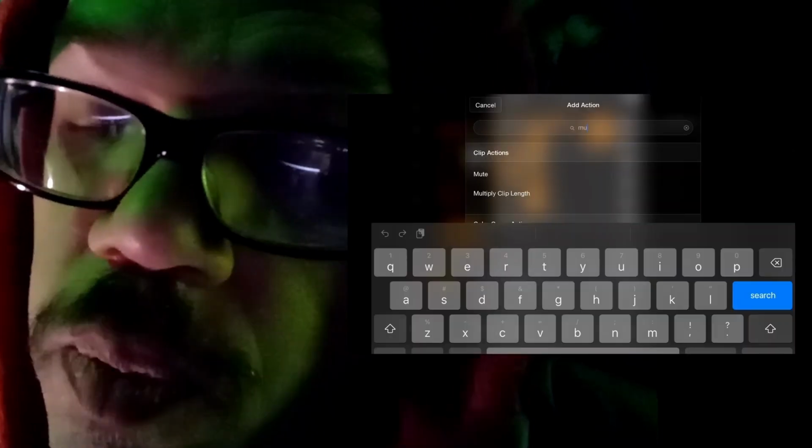But then the beauty of it all is we're going to have a swipe right action, which when you swipe right, it will just solo that whole line. So you can solo group 1 or group 2 or group 3 or group 4, and then when you swipe left, it will unsolo. It will bring everything back. So I am going to have a ton of fun playing with that.